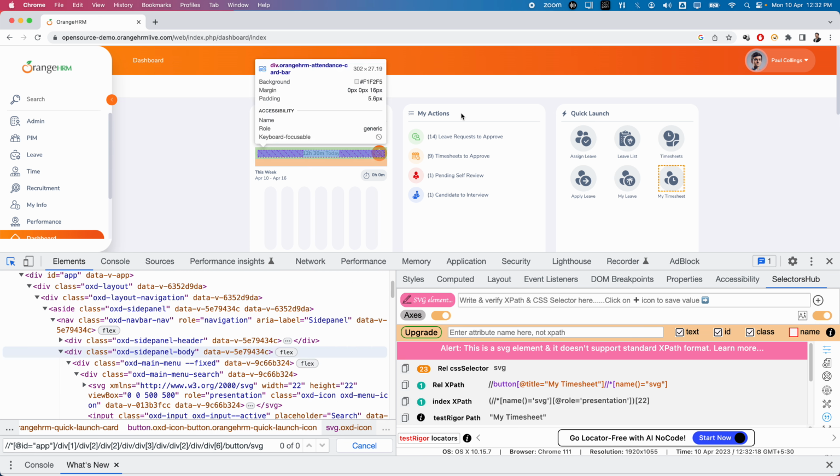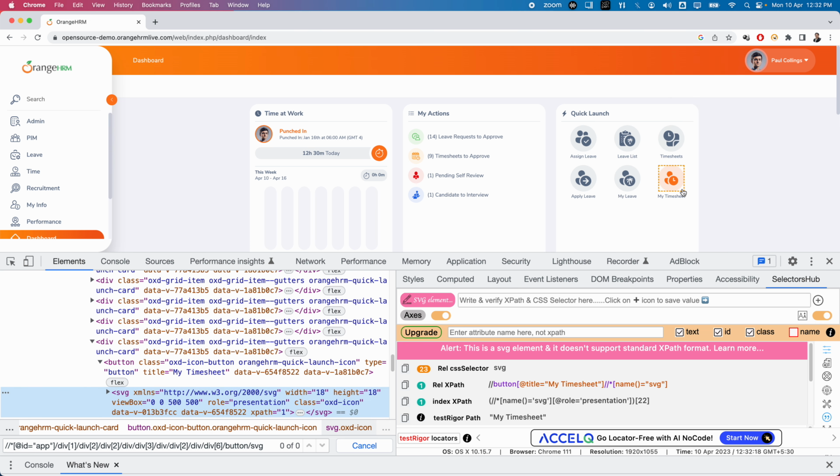Now let's go to SelectorsHub and try to locate the same element. Observe this: SelectorsHub clearly says that the element is an SVG element, and for the same element it has also generated a relative XPath. Most of the time, to locate SVG elements we use the name or local-name methods. By using these XPath functions, the relative XPath is automatically generated.